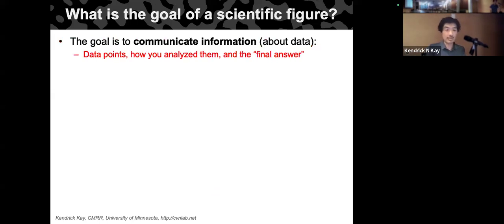Okay. So already there are some interesting nuances here. It could be about showing the so-called raw data. Of course, data gets transformed in many stages. So you could show data, like images or specific time series points or whatever. You could also want to schematize how you dealt with it, what model or technique you used. And you might also want to convey your final answer, like, I got significant activation here, or my classification performance was such, which is in some sense a number, right? We go from massive numbers of numbers down to one number or a few numbers. So there's a massive compression here.